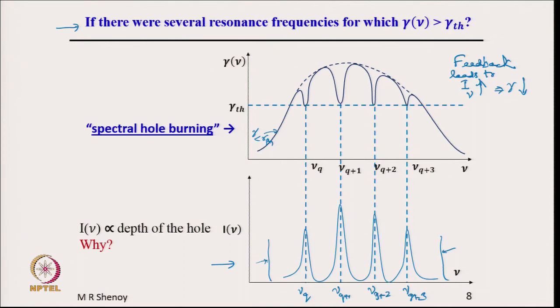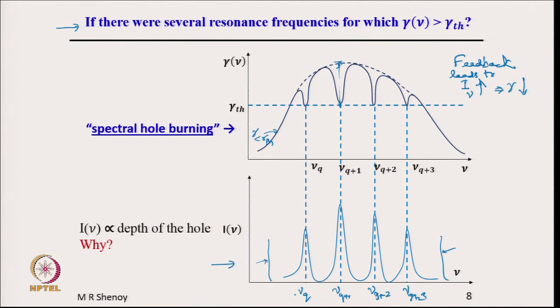And those longitudinal modes for which the gain is greater than the loss build up, and the intensity of the mode is proportional to the difference in gain before the resonator builds up the I nu. So, the difference in gain, this and this, that difference would correspond to the intensity of a particular longitudinal mode.